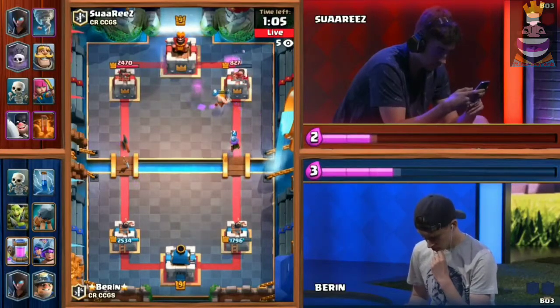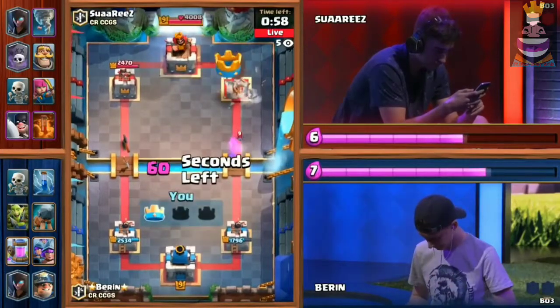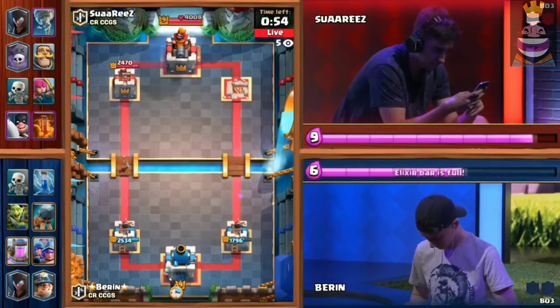That miner out back is actually doing a lot of work as well. Check it out. Musketeer locks the tower, and that thing is going down, man. Pop, pop, pop. Send it all the way to the graveyard. Berin claims the first crown in this game as we go into double elixir time.